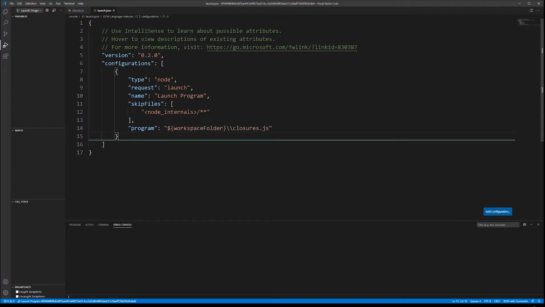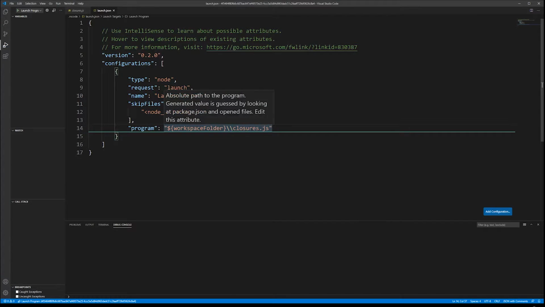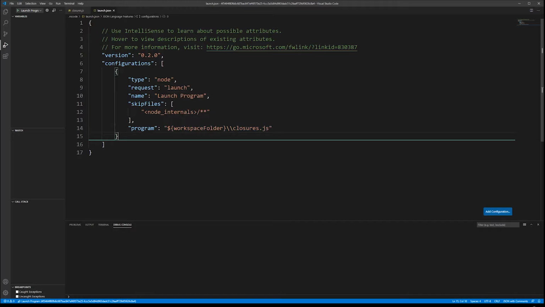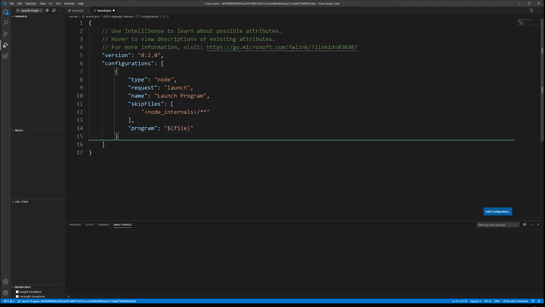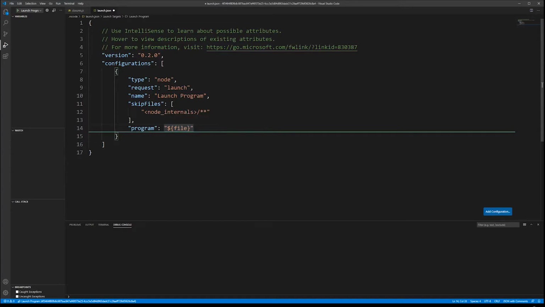This is not the case for us because we're running like 10 or 15 demos, and each of them is going to be a different file. So instead of having this over here, we're going to change it to $file. And this is going to automatically run the file that's currently open.